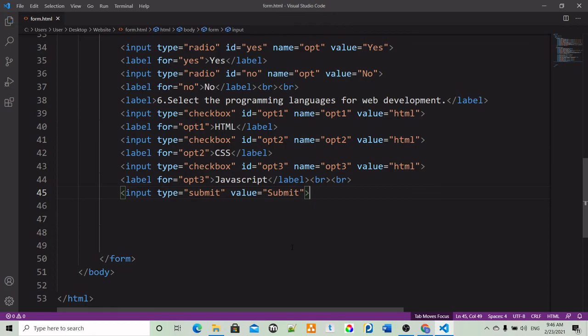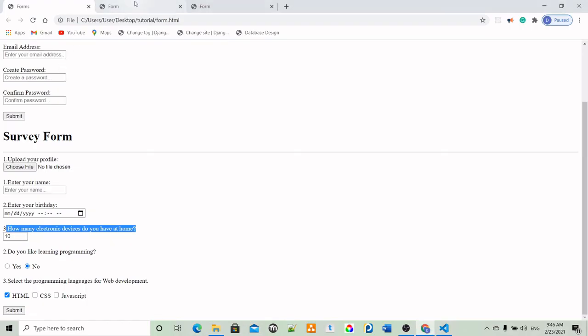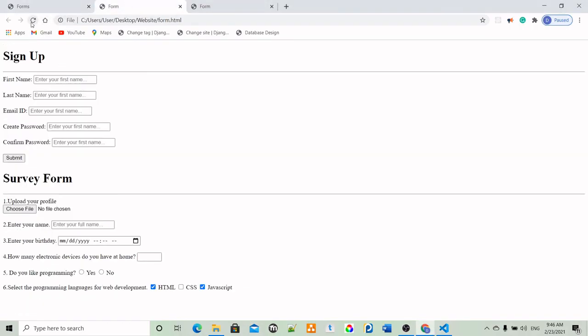Let's save. Let's refresh our page, and here we go. We can see the submit button, and this way we can create a form. And actually in the web field we don't have these two forms in the same page, but for practice purposes we created two forms in the same page with different form elements.